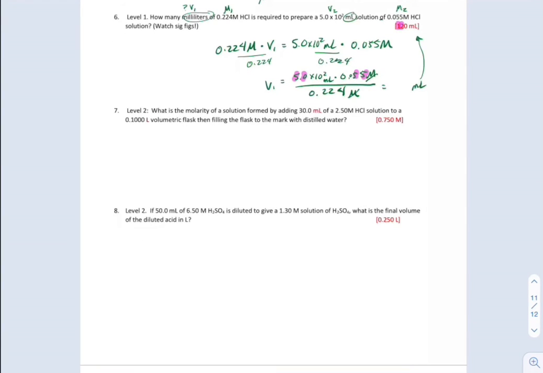So what's the molarity of solution formed by adding volume one of molarity one, so those are tied together, and then here's our volume two. And then we're filling it to the mark with distilled water. If you watch that little video you could see what that meant. So you add enough water and then you mix it all up. That's how you get your new dilution.